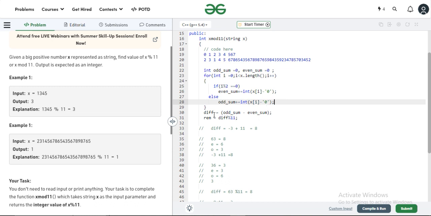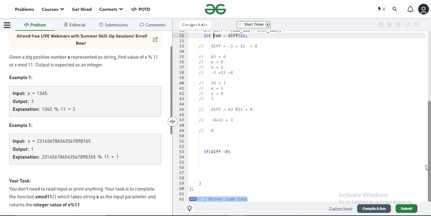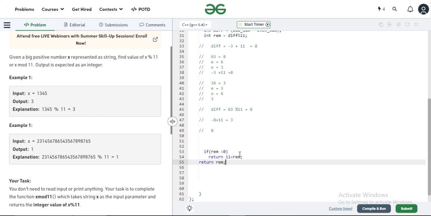Okay, and then we find the difference, and after getting the difference we find the rem by modulo 11, and if rem is less than 0, then return 11 plus rem, else we return rem.